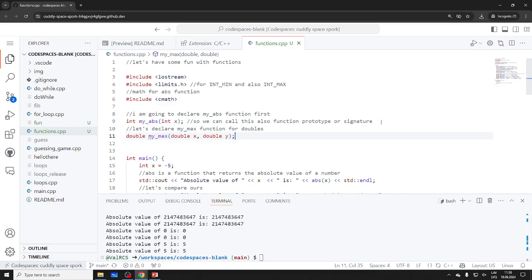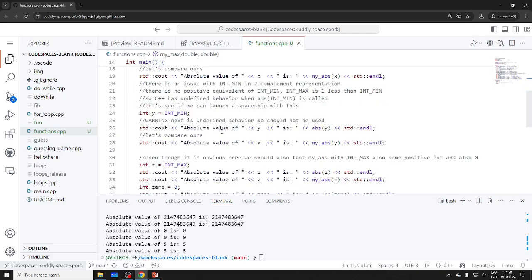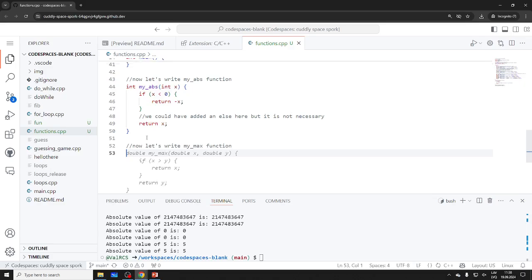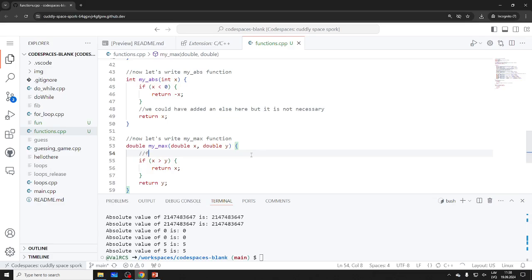Double my max, double x, right? And since I'm lazy, I'll make Copilot write it. Now let's write my max function. Let's do it. Double my max, right? Okay. Well, since here, yes, of course, this would be the way to do it, right? And fast AI is smarter than the book, in this case, more efficient. But for now, for educational use, we will use a local variable max.